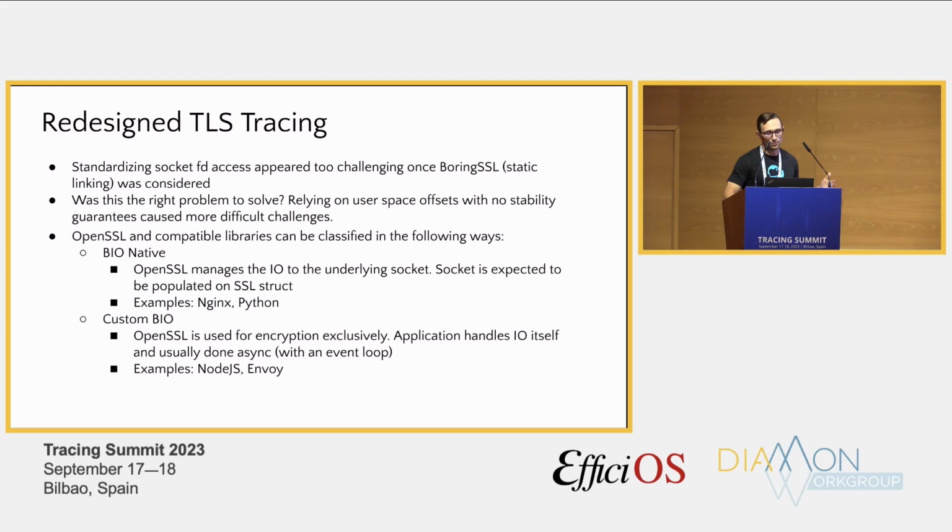And so BIO native means that OpenSSL is going to be managing the I/O for the socket for you. These are the cases where, just like what we saw with that SSL struct, the socket FD will be populated within it. Some examples of applications that fit this mold are Nginx and Python. The other classification is custom BIO, where OpenSSL is used solely for encryption, and the application itself handles I/O, usually in an asynchronous fashion. Examples of this variant are Node.js and Envoy.